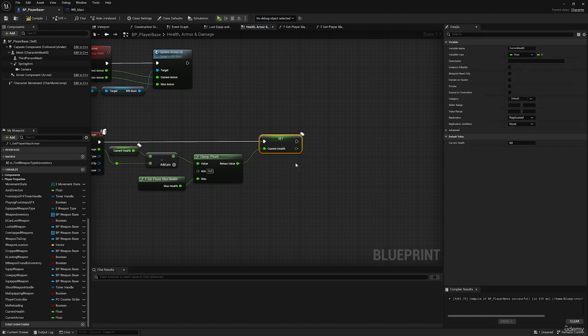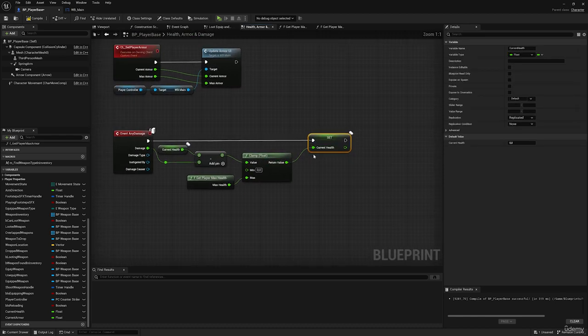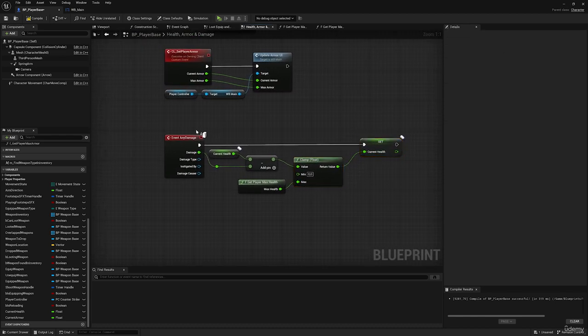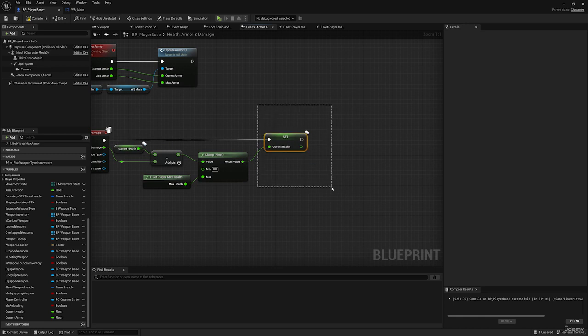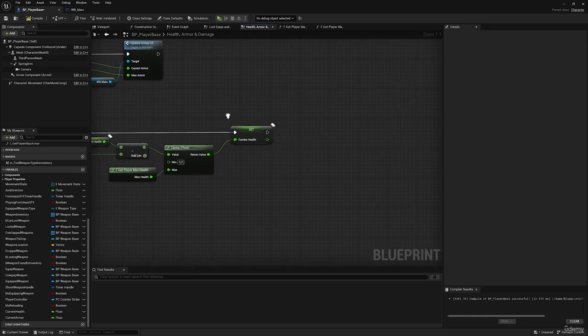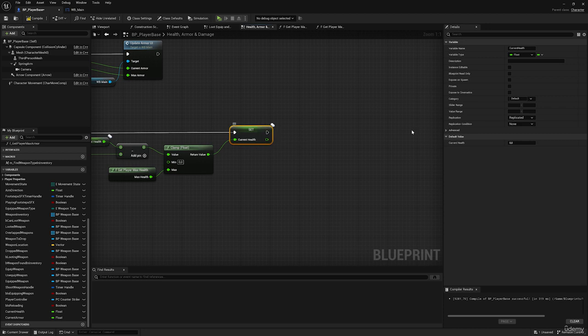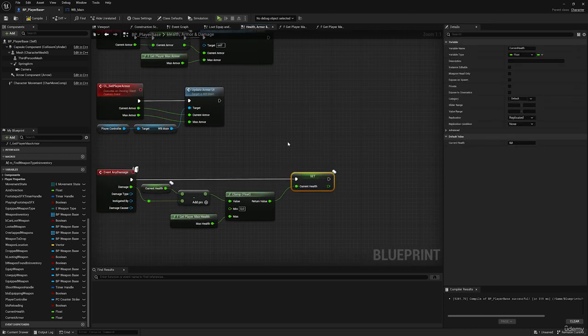Now, instead of setting this health like this, it would work, because if you have this icon, this means that this runs on the server. If you hold the mouse over it, at the bottom it says authority only, so this event only fires on the server. Again, it is correct to set variables on the server and then replicate them. That will work perfectly.